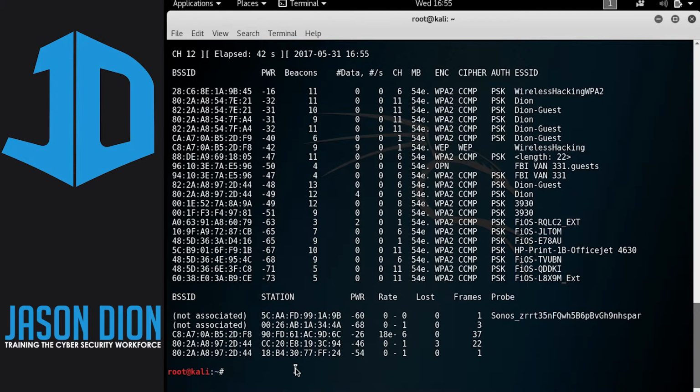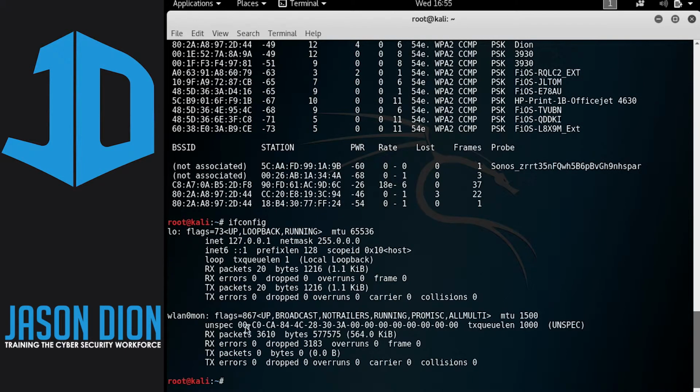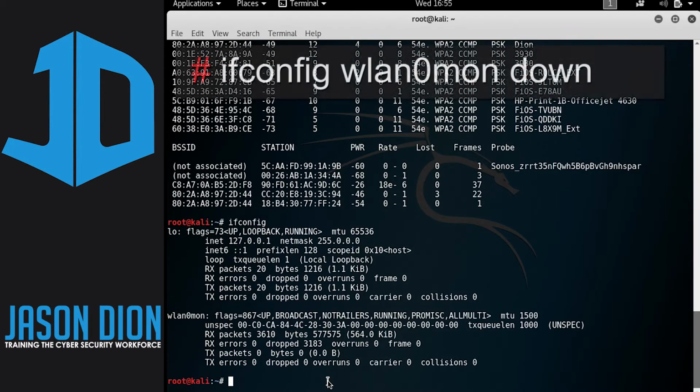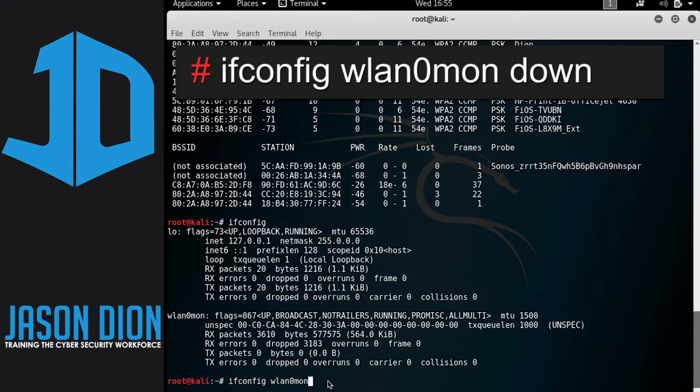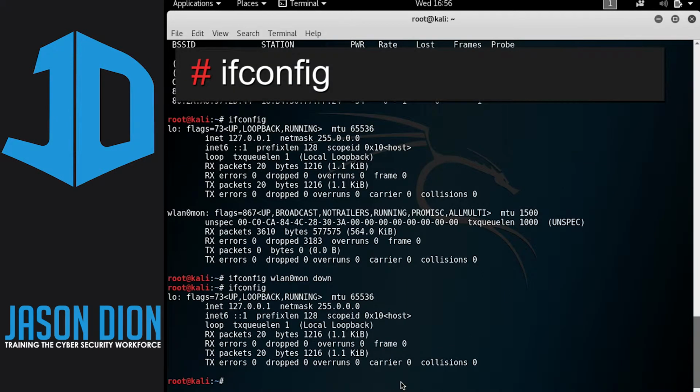So how do we change our MAC address? Well, the first thing we're going to have to do is shut down our network card. First, let's see what our current MAC address is. So we'll run ifconfig, and you'll see here that our MAC address is 00C0 right up to here, those first 12 digits. So we're going to use ifconfig, and then the network card itself, which is wlan0mon, and then down. So now the card should be off. As you can see here, it's no longer showing up in the ifconfig.